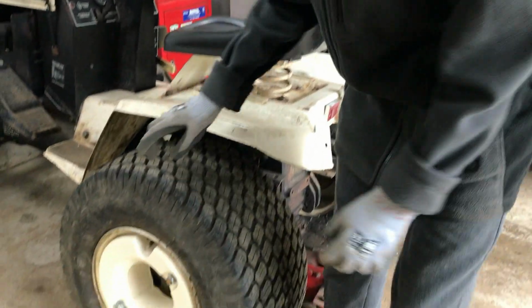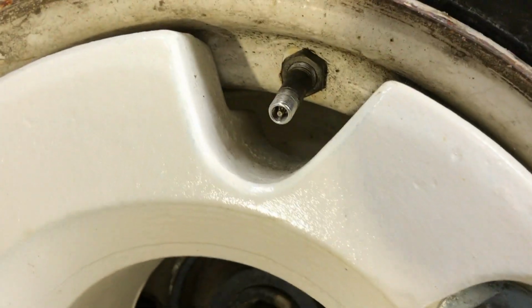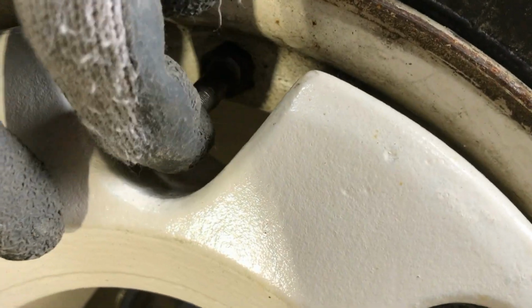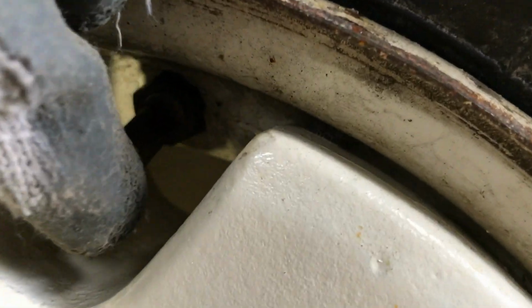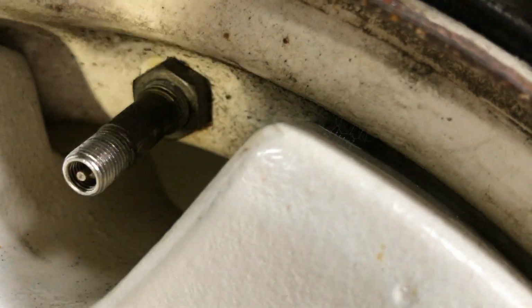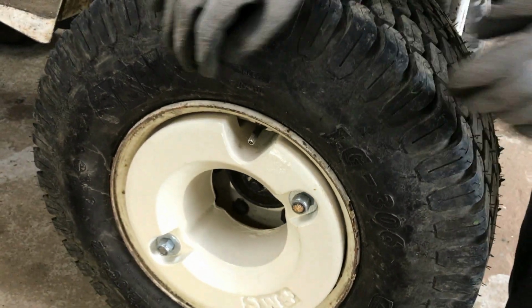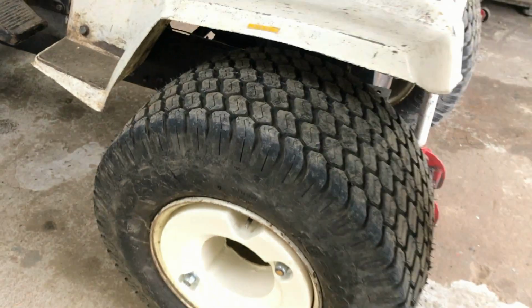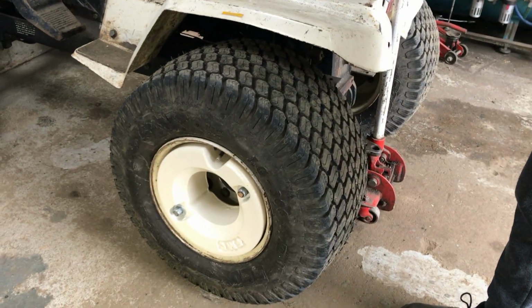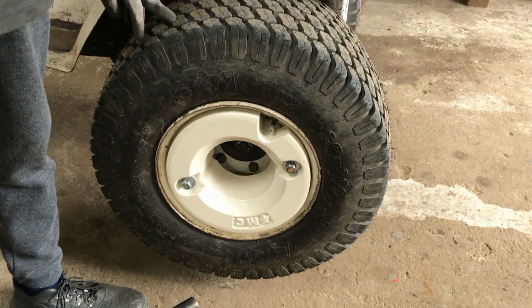But we have a slight idea, because as you can hear there's no air leaking at the moment, but if I move the valve around, you can hear the noise of air leaking. Now we're not sure if this is tubed or tubeless, but I think we're going to be following that lead on the valve first. We've jacked up the back of the tractor and put this side on an axle stand.